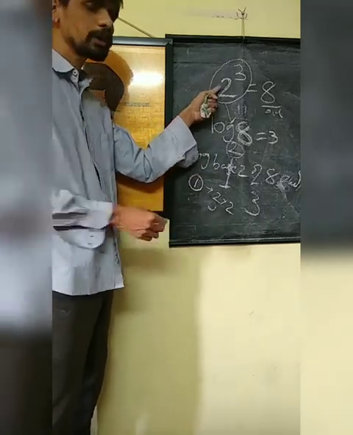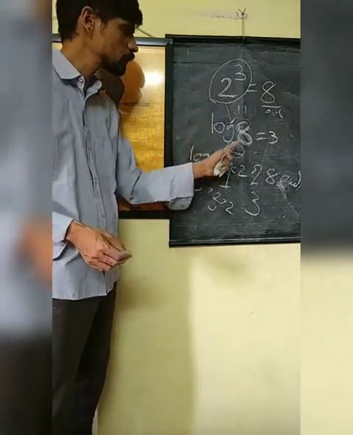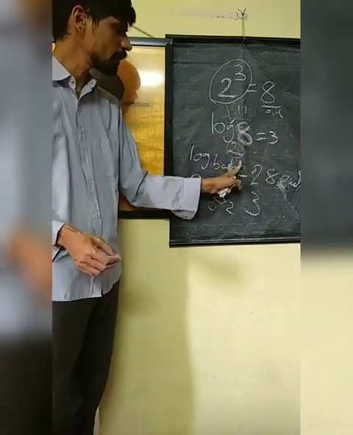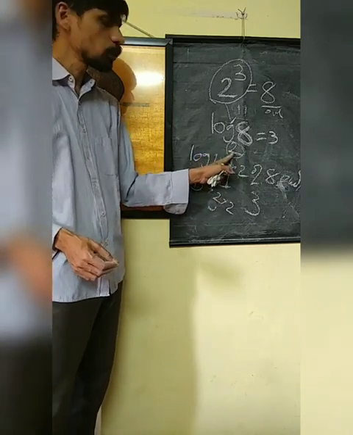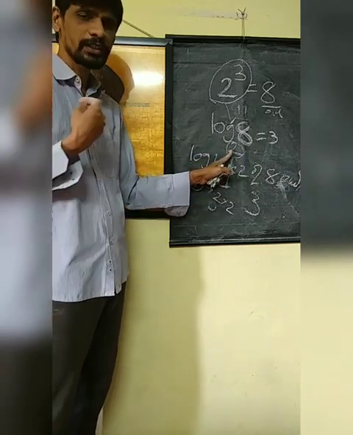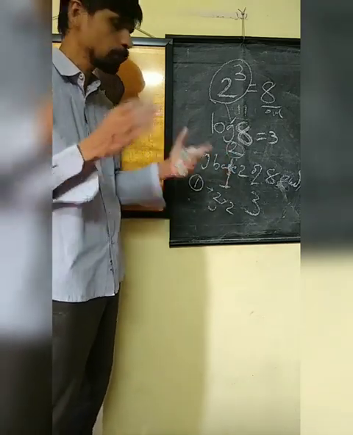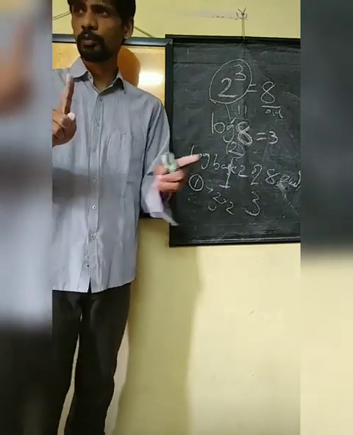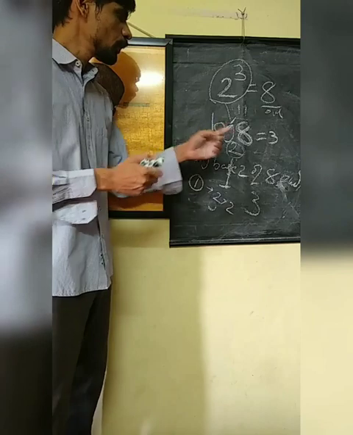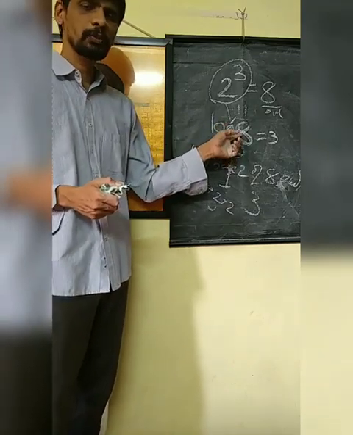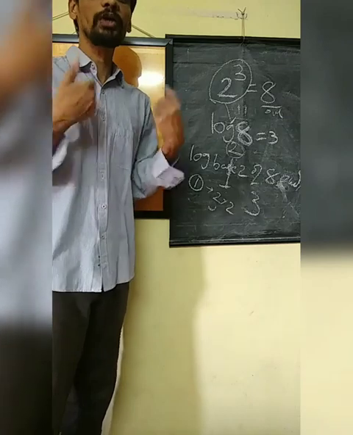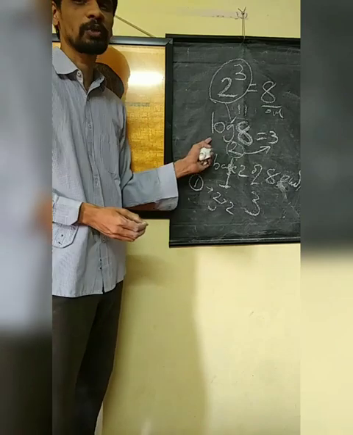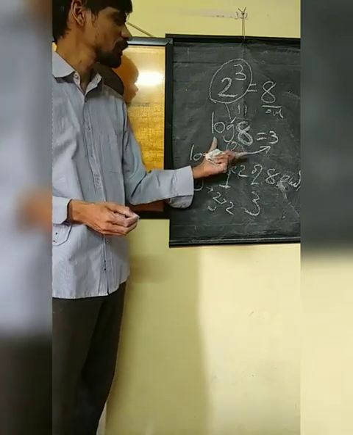First, we represented 2 power 3 as log of base 2 of 8 equals 3. Now we need to understand this. 2 represents growth rate. If I am number 2, I am saying if you give me 1 minute, I will double myself. What is my expected output here? 8. To become 8, how many times I need to double? I need to double 3 times. That is what this representation says to us.